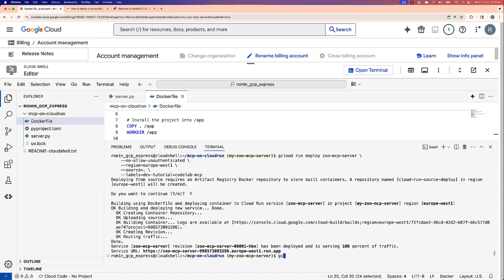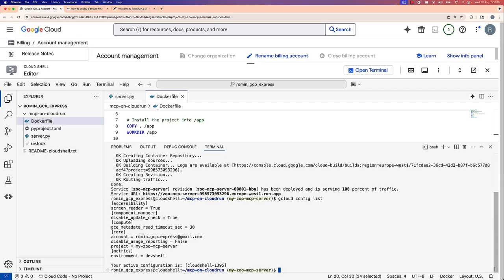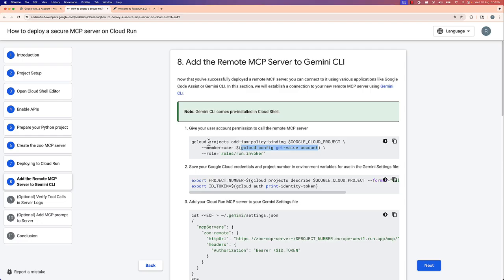In other words, for example, if I do gcloud config list, and if you do it on your machine, you will see there is a particular account that is being used. So basically you're saying that this user currently, which is logged in this terminal from which we will be also launching Gemini CLI, needs to be able to authenticate itself to the remote MCP server or the Cloud Run service that's running out there.